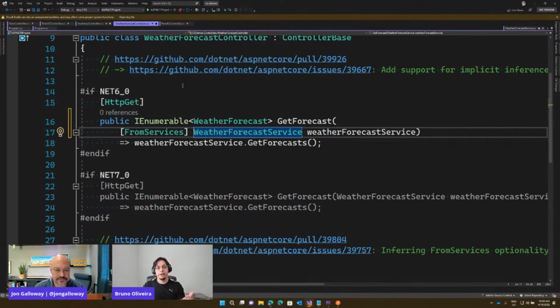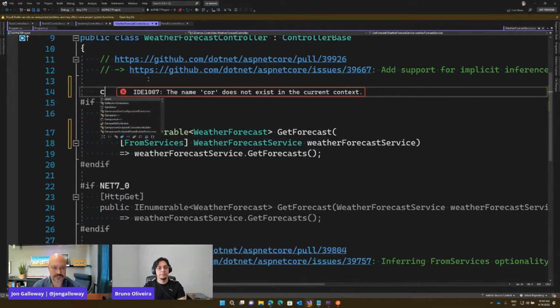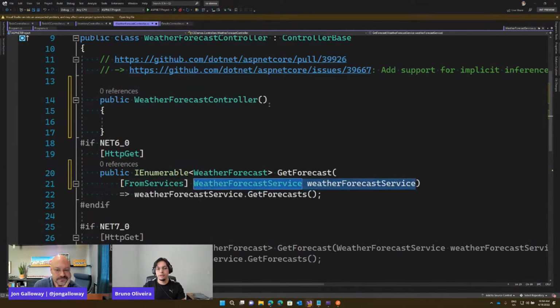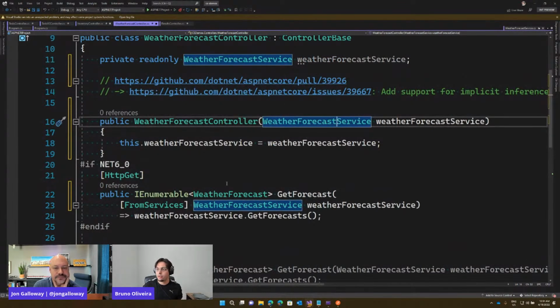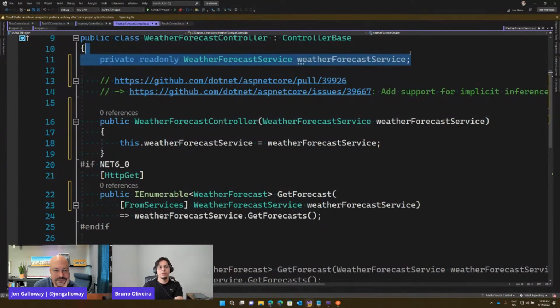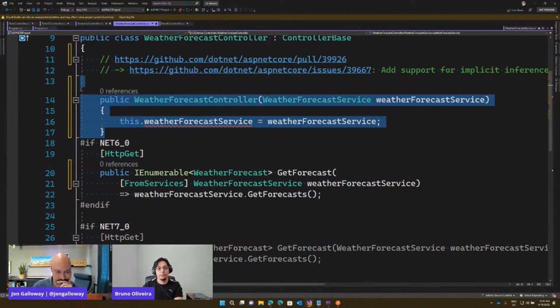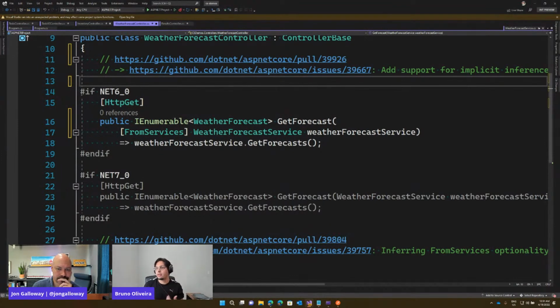Another option is to just create a constructor here and say I have a weather service parameter in my constructor, and create a field, and it will be available for all the controllers. That's another possibility, but it will be available to all the actions. And sometimes that's not exactly what you want, let's say you have a different service for different actions in the same controller. So the trade-off there is it's easier to handle things if you do it with constructor injection, but then it's available to all of them. It's maybe slowing down your other actions. And if you do it via FromServices, it's more localized to the controller action, but then you have to handle the issue where the service isn't available.